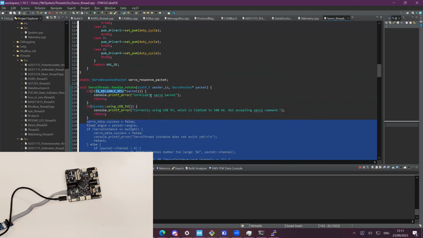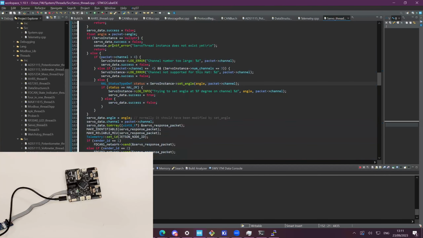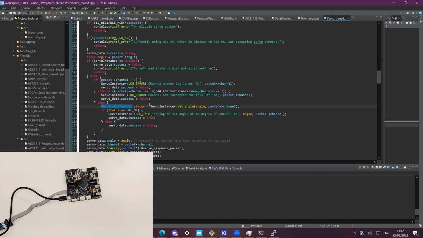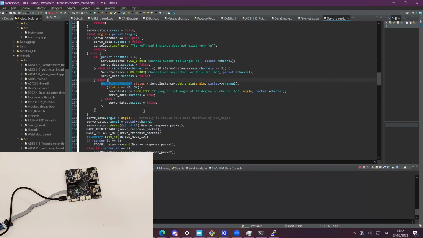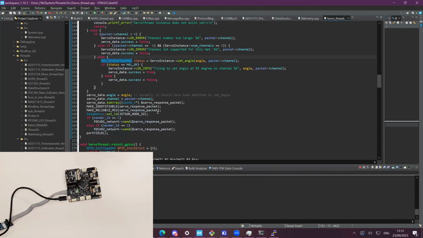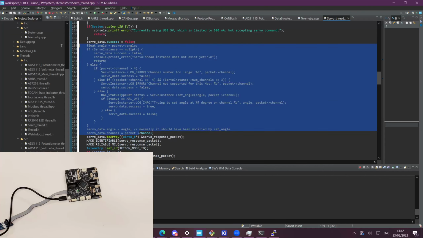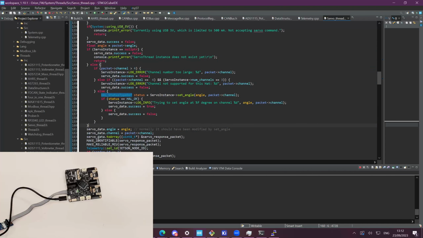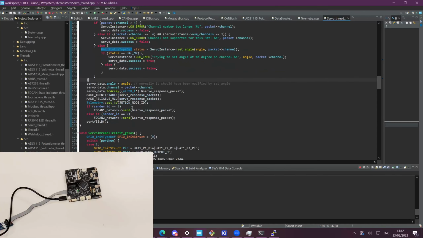So here I've also defined a servo response packet, which is filled by either success or false. It also fills in the angle at which the servo has rotated to, and when it has gone through all of this code to check whether or not the package is correct, and at which angle the servo has rotated to, then it will send it back to the Jetson.